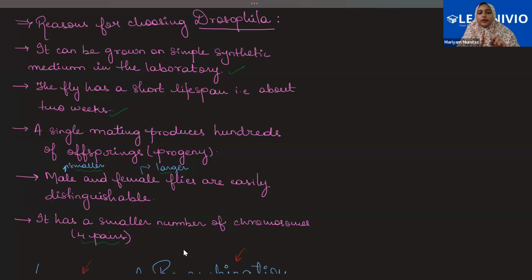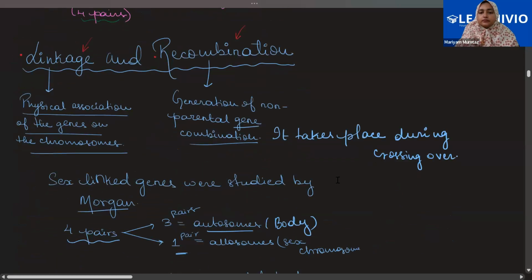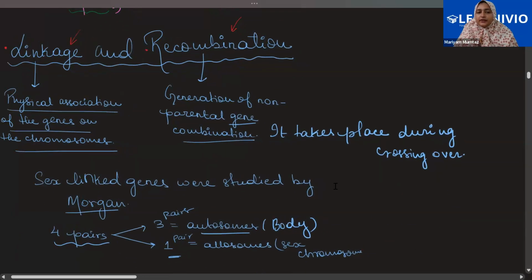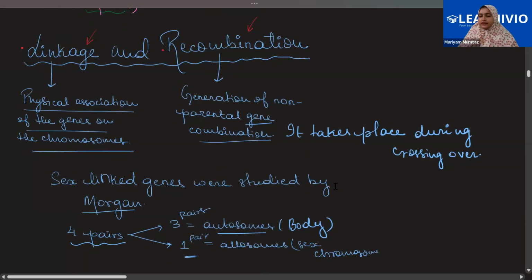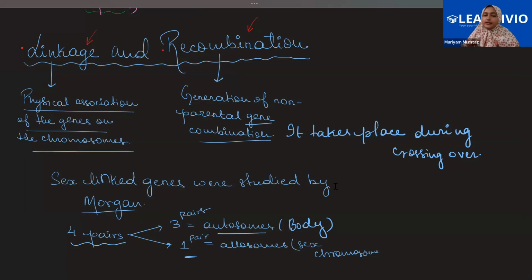Okay, now moving forward, we'll talk about the linkage and recombination. Now see, linkage and recombination, they are studied together because they were observed together. But they are very different things from each other. How tightly the genes are located on any chromosome, that is what is known as linkage. Link means how tight is it? How tight is the bonding of the gene on the chromosome?